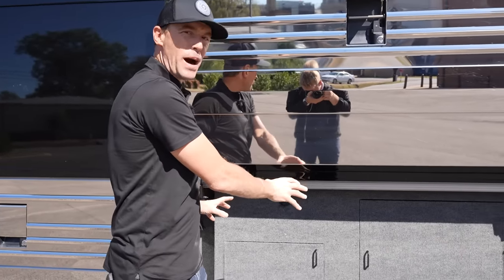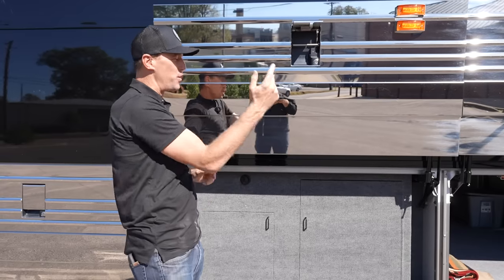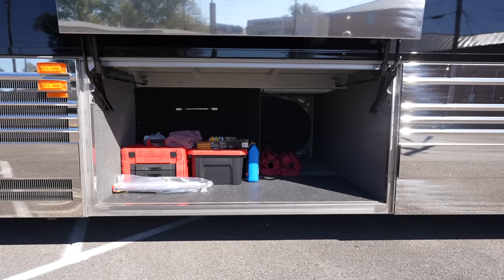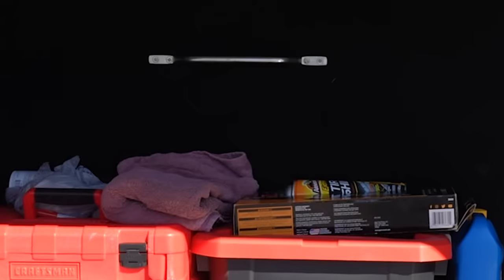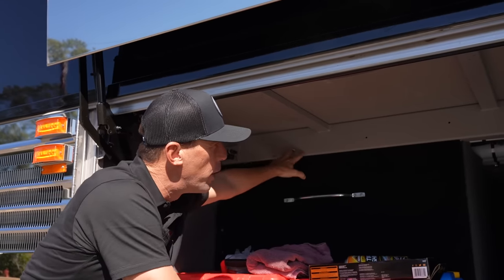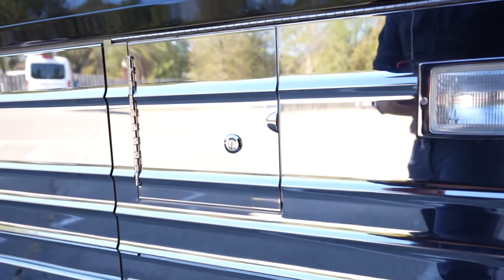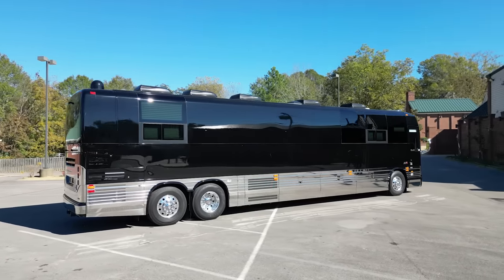The second bay has something really cool that ties into the interior — one of the coolest features I think every RV should have, which we'll show from inside. Bay three is another cargo bay. The 20kw generator is housed on the other side, with a panel that can be easily taken off if you need to access the backside. There's a nice spot for tools, and when you look inside you can see the Prevost structure — gussets and reinforcement for the slide room. There are lights inside these bays as well. This coach has a 203-gallon diesel fuel tank with a lock, and you can fill it from both sides.